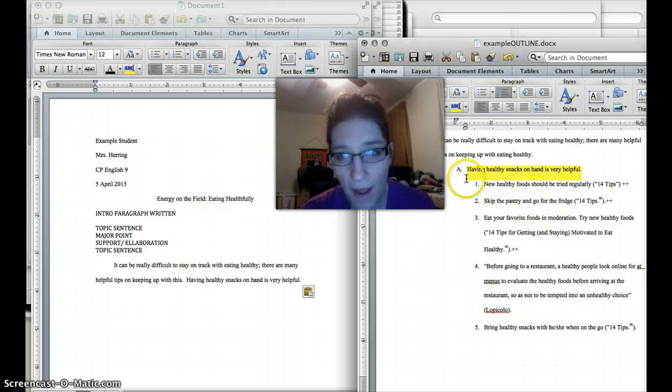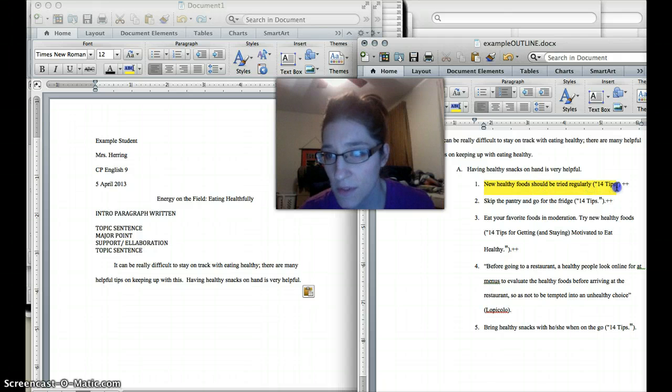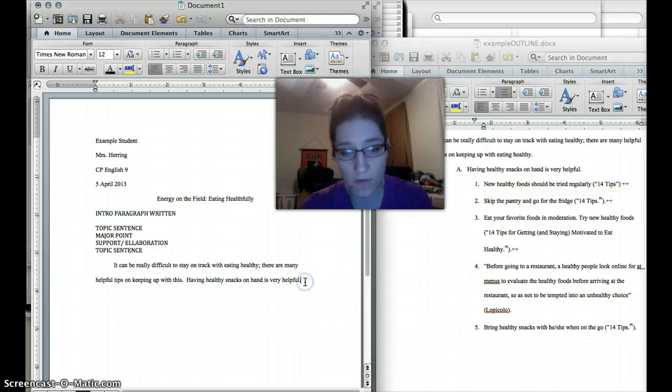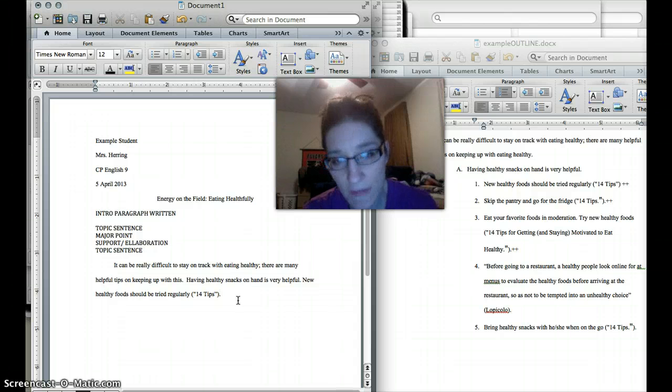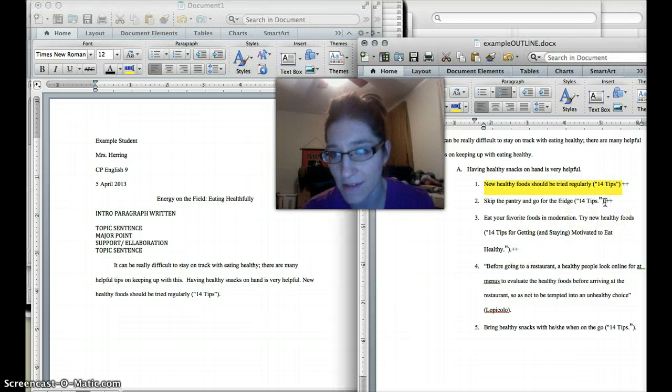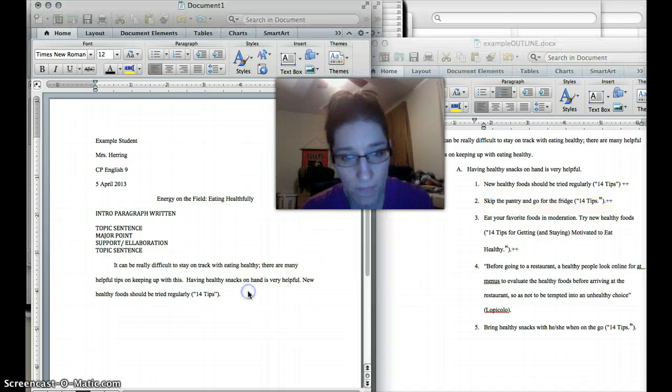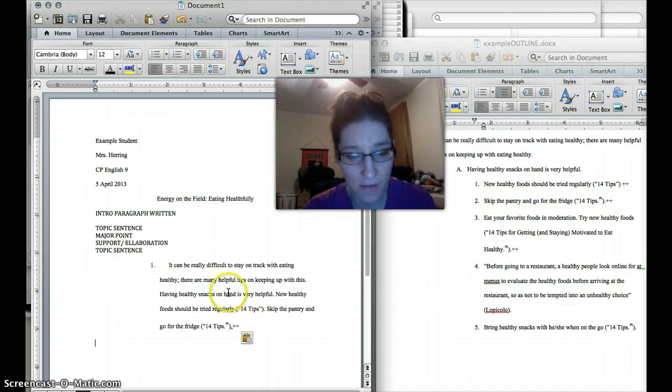Alright, so now we're going to add our notes. So see what I'm doing here? I'm actually copying and pasting the first note card in. And I put a period on the outside of the parentheses. What I have to do after that is I actually have to transition to my next note card. So I can copy and paste this.